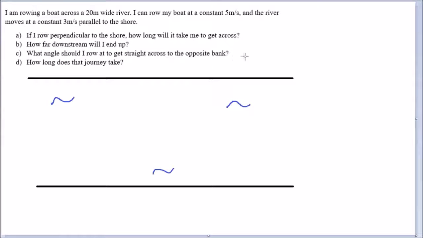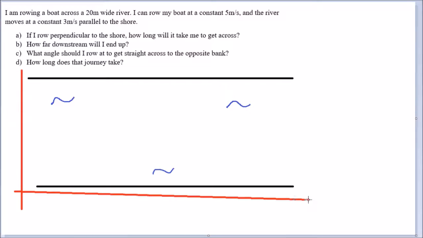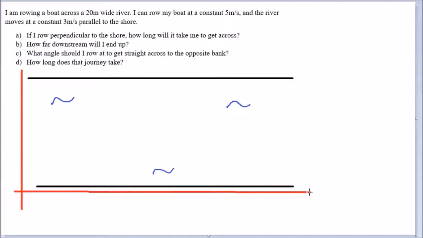Now before solving any of these questions, the first thing we should do is set up a pair of coordinate axes. And you can see I've somewhat drawn this river here. A nice pair of axes would be if we set one in the direction across the river and the other parallel to the river, because that forms a nice 90-degree angle, so they're perpendicular. I'm going to say that this parallel direction is the x direction, and the across direction is going to be the y direction.